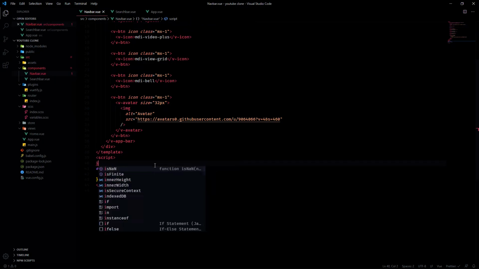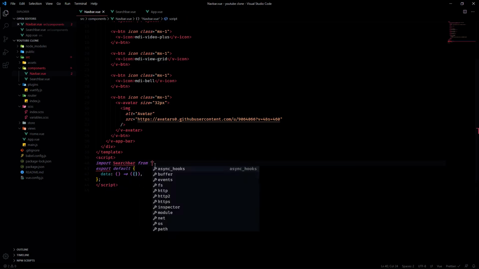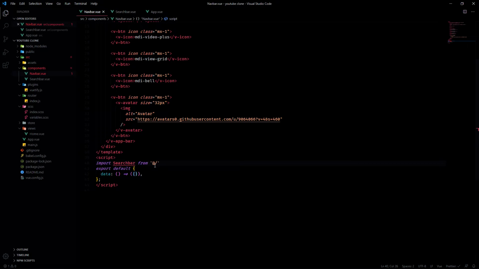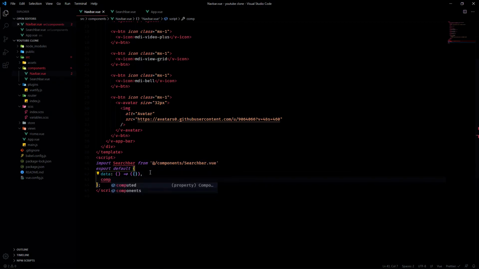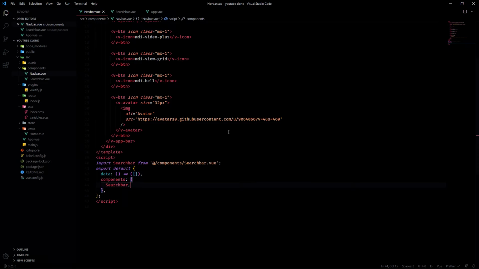So import search bar from @/components/searchbar.view. Down here we need components. Need to also declare it here, and then we want search bar so we can actually use it. There we are.